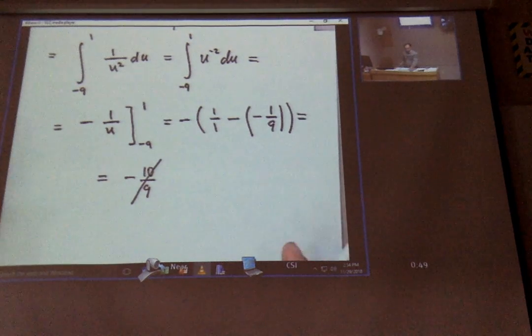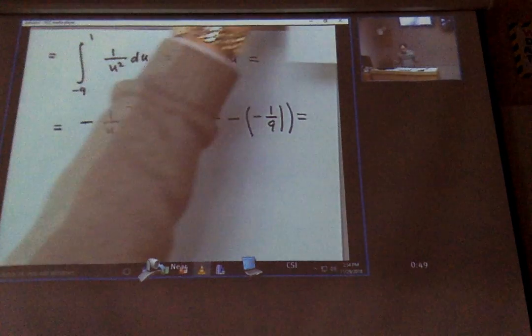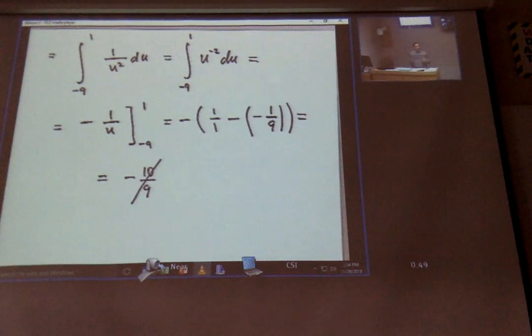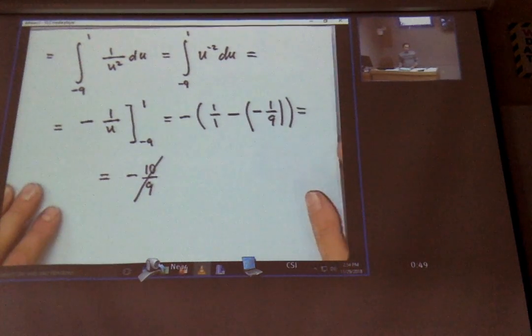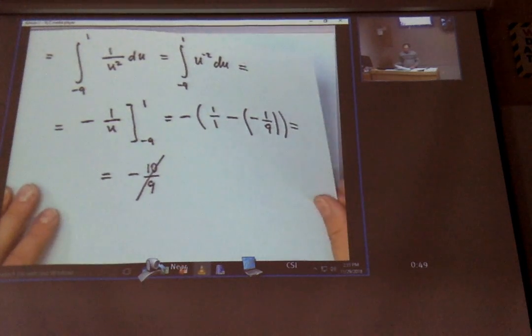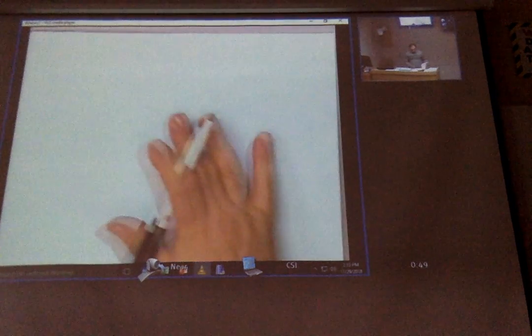So be careful with this. So that's this problem. Again, we saw the problem with the domain, and we said does not exist. When I did the problem, I actually got a number, which is the wrong number. So that's about integrals. So what's left for us to refresh, and we'll still continue tomorrow, okay?